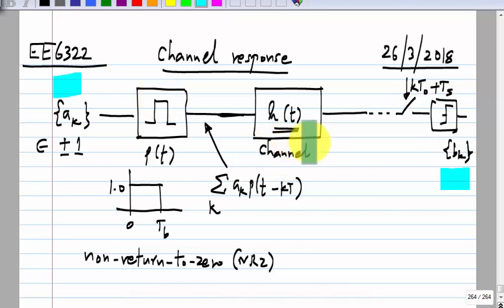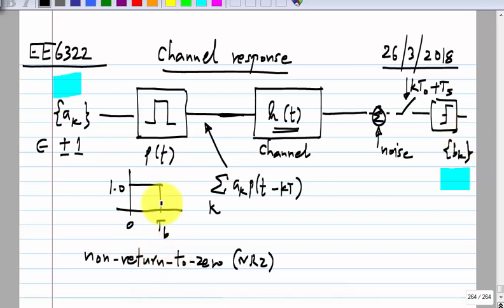Now, depending on how bad this channel is, that may not happen, and then we'll have to do some things. Some noise gets added here. We can add it somewhere along the chain. Typically, we can show it as some noise getting added at the input of the receiver, and that includes the noise contributions from everywhere.